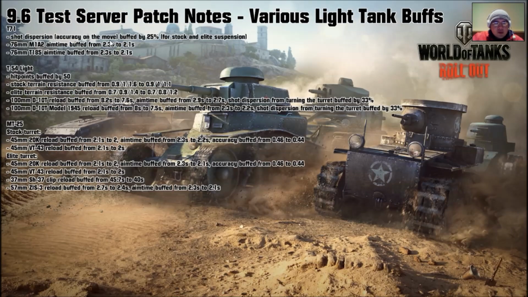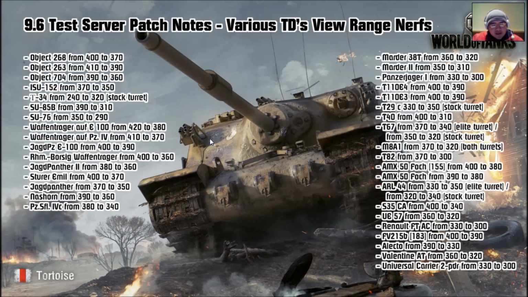I like the T71. It's a little cockroach, so it's a better cockroach now. That's actually pretty good. I like it. Alright. The T54 Lite is just introduced. Oh, it gets better terrain resistance, better reload, better accuracy shooting, and more HP. It's a medium. Alright. And here are the view range nerfs for various tank destroyers in the game.